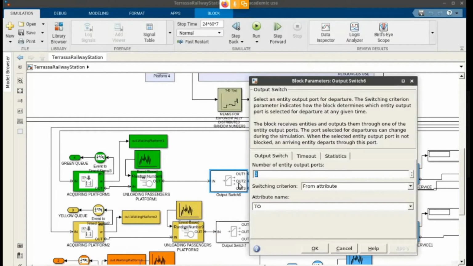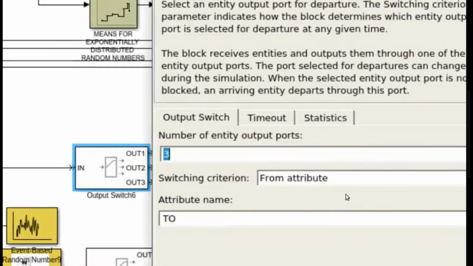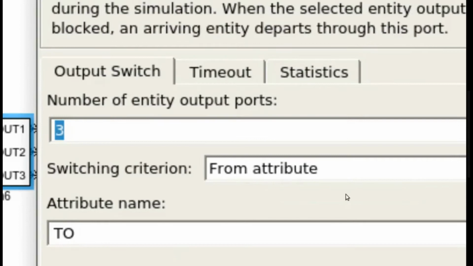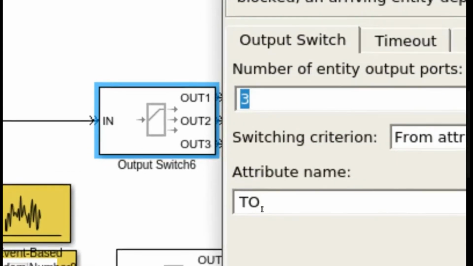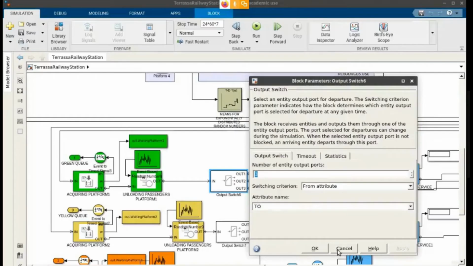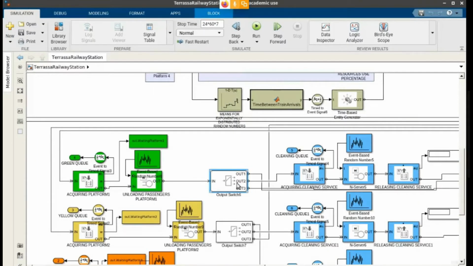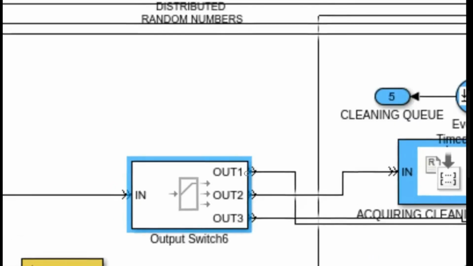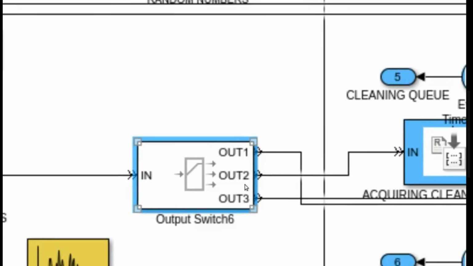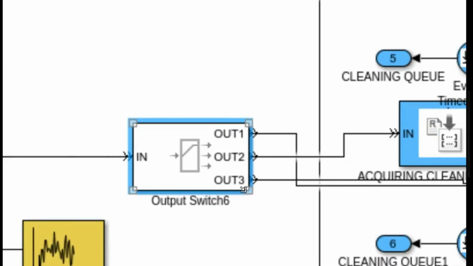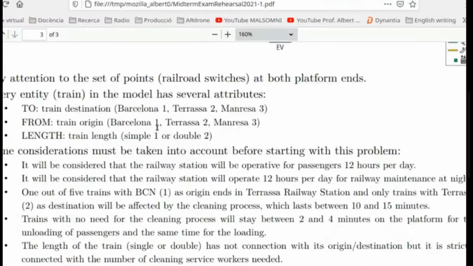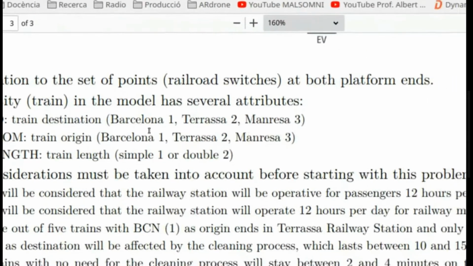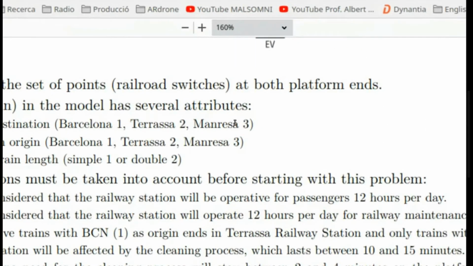This output switch will be based on attribute, because depending on the train destination, right? Depending on the train destination, if destination is Terrassa, 1 is Barcelona, 2 is Terrassa, 3 is Manresa. I know this because of the statement of the problem, right? 2, Barcelona, Terrassa, Manresa, right?